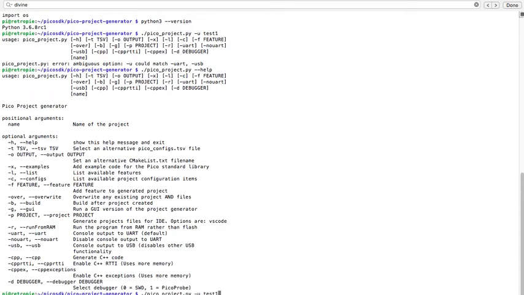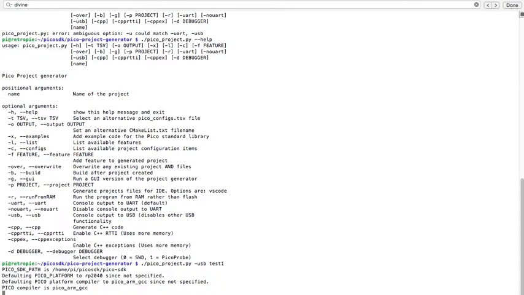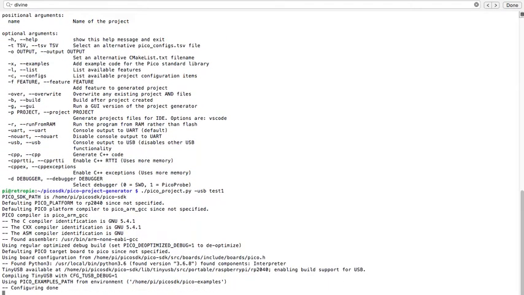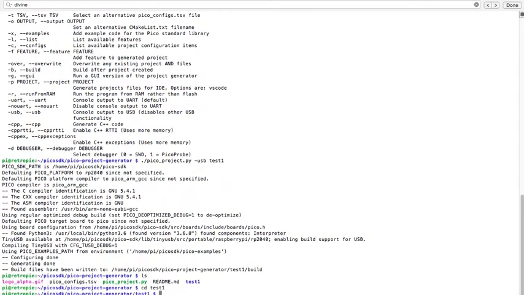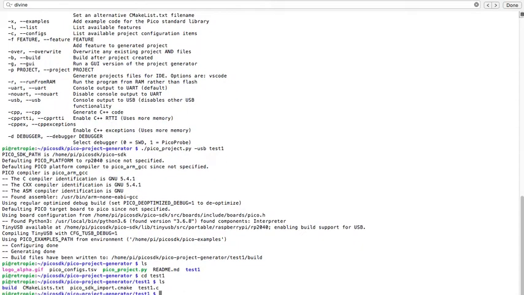Okay, and it's -USB test 1, and now it's creating all the files, and it's creating this directory test 1.